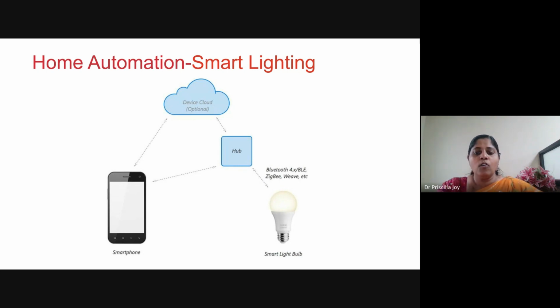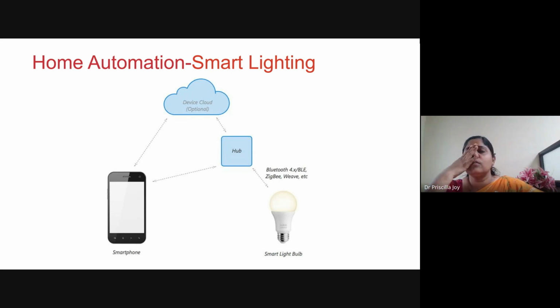That is smart lighting. Normally, when we check smart lighting, what will be happening? We'll be using some bulbs, right? Now we can even get them online itself.